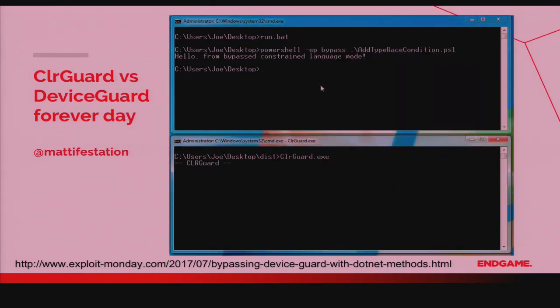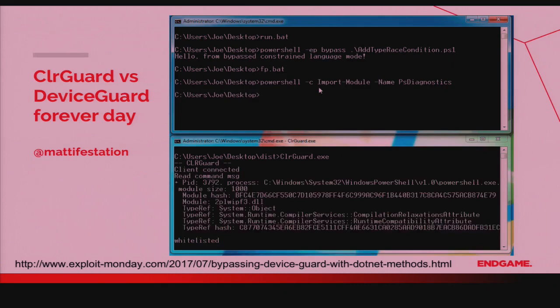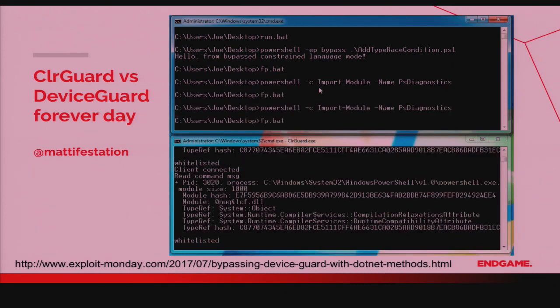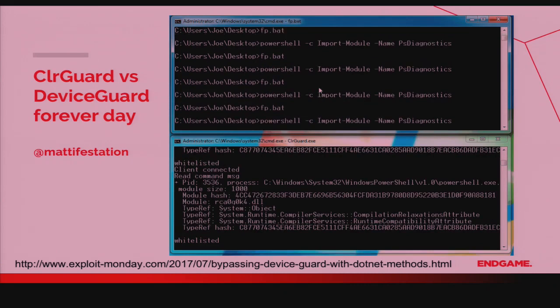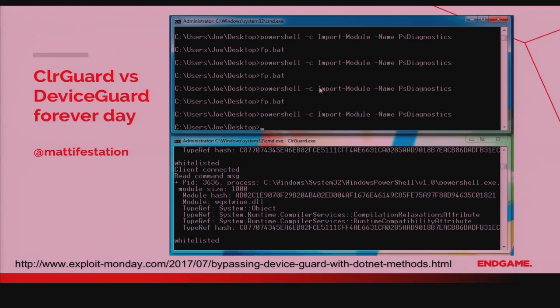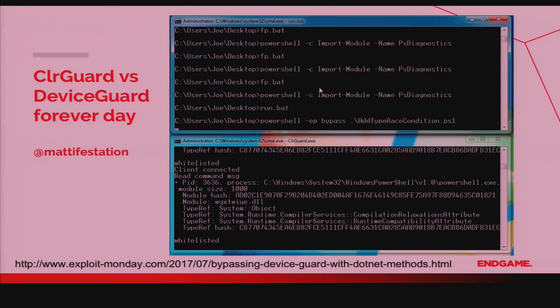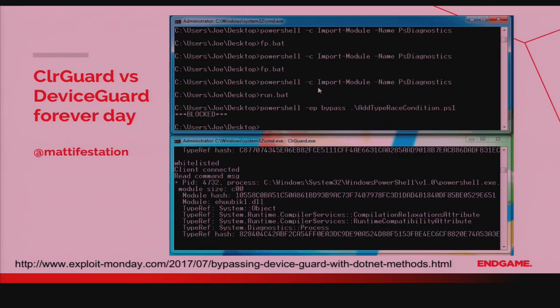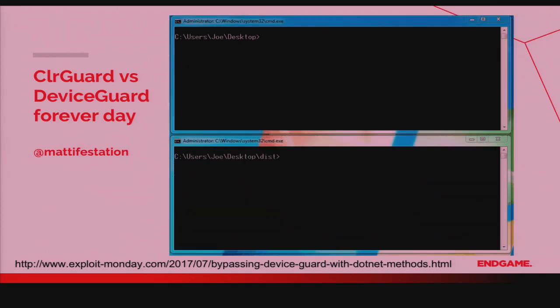Basically the key of the issue is that he can, with a race condition, wait for Add-Type where it's happening from an actual signed script. He's able to insert his own code over top of it and bypass PowerShell constrained language mode and get access to that. But under the hood, since this is just loading using the load image function, we're able to instrument this. We're able to detect that it's happening.